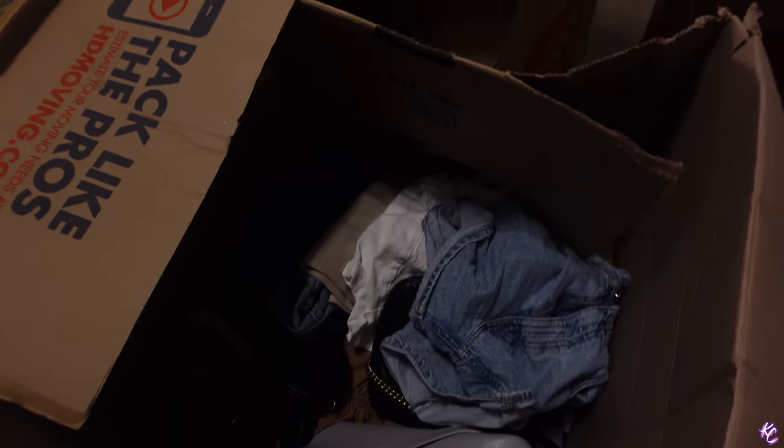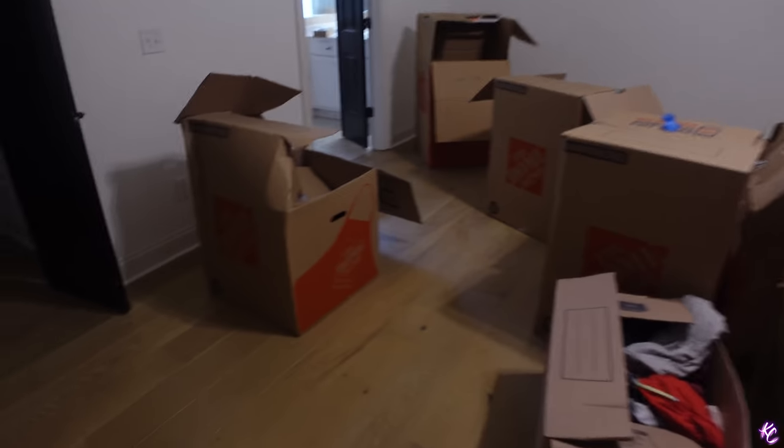Nightwear is going in drawers. These are bags. What are these? Girl, I threw some mess in here. Shorts. Those are going to be folded too. Don't talk about my handwriting right now, we're just scribbling. These are my dresses and jumpsuits. So we're already in the works of that. Oh, two pieces.